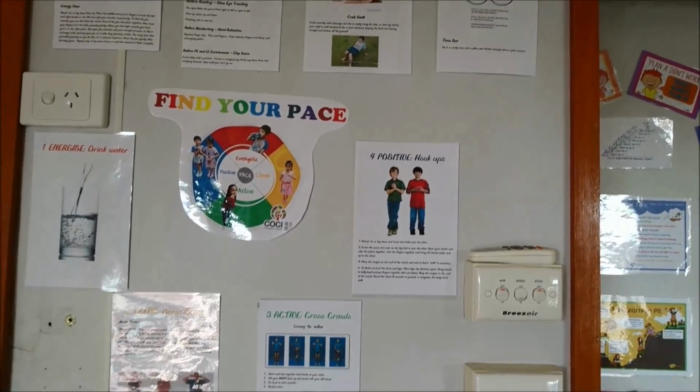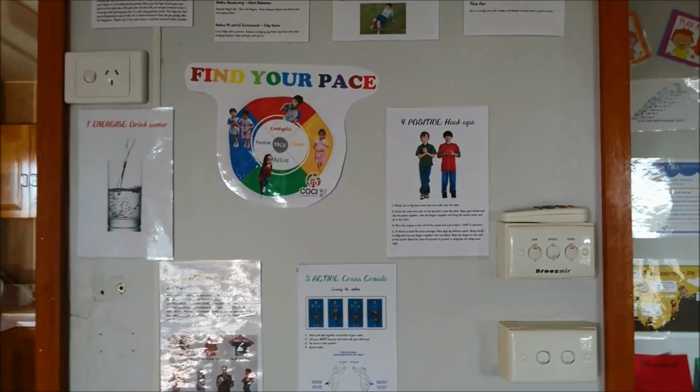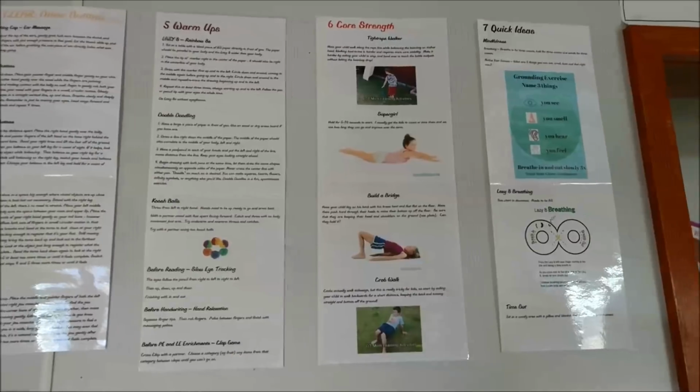I haven't actually, this here is, the fonts are wrong on this. I've worked that out after I put it on the wall and started using it and laminate it, so I will be using this one, but the one I put up will be easier to read and the pictures will be better. And there's simple other brain buttons and how to do them.